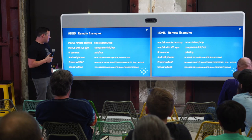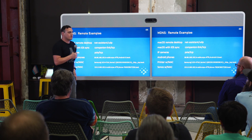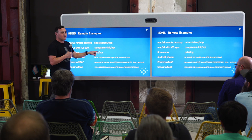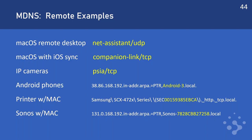So this is the reverse DNS IP coming back out. The actual response from mDNS is a pointer record, and the pointer record is the pointer style response followed by the host name. So this may not be the IP you queried, this may be an IP that it's telling you about. So you can actually find a leaked external IP that way as well. You'll see encoded MAC addresses here. Sonos devices, for example, their host name itself contains the MAC address in it. So just by getting the host name to kick back to you, you can then decode the MAC from the host name.